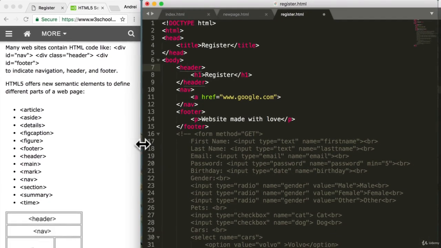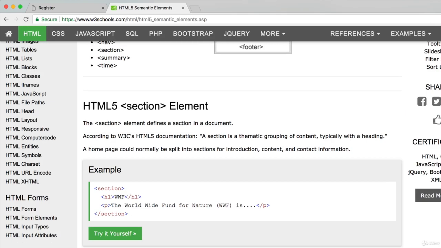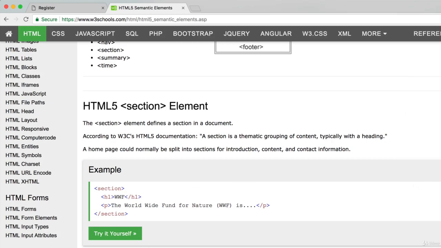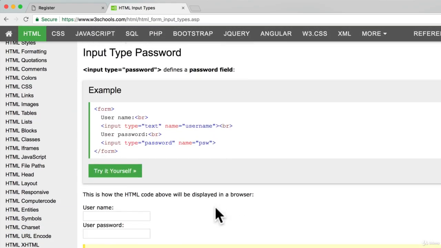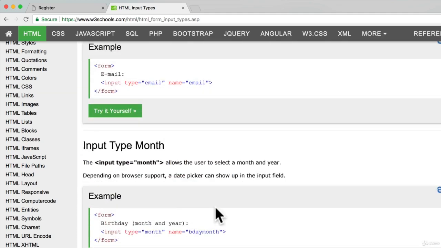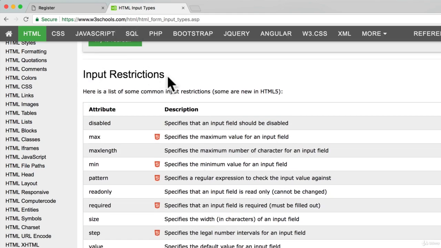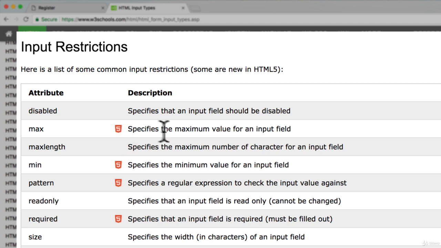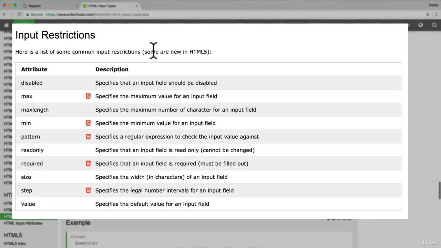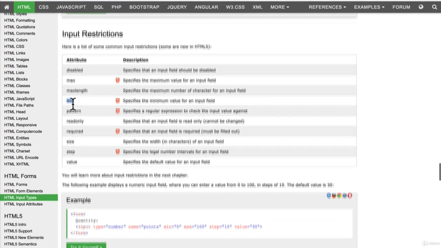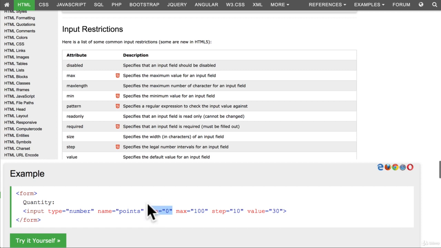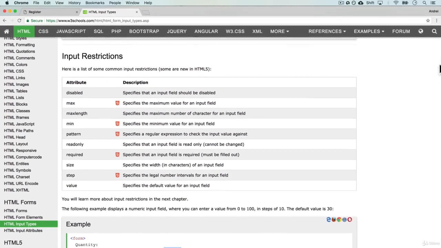You can take your time and read through some of these tags, and I do recommend that you visit this website and go through some of the HTML intro. You'll even see that if we click on input types, something that we visited already, and we scroll to some of the attributes, you'll see that there's some new HTML5. They have these little icons over here that have been introduced. So we're constantly expanding to make HTML better and better functionality. You can see here min, for example, we used that for password, if you remember, specifies the minimum value for an input field. So if I set a min over here, then it makes sure that I enter the minimum amount of value. But again, you can take a look at it yourself.